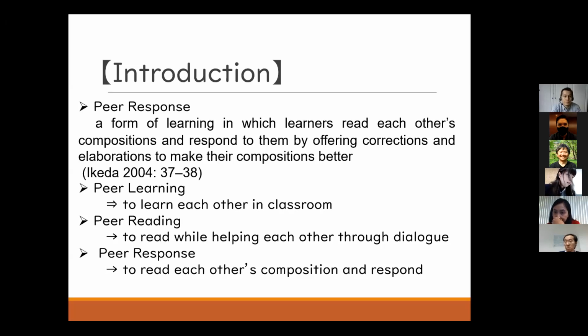I want to define peer learning as learning from each other in the classroom, in university, in high school, in junior high school, in language classes. And I want to define peer reading as reading and helping each other through dialogue, talking with each other. And I want to define peer response as reading each other's compositions and responding and writing comments.